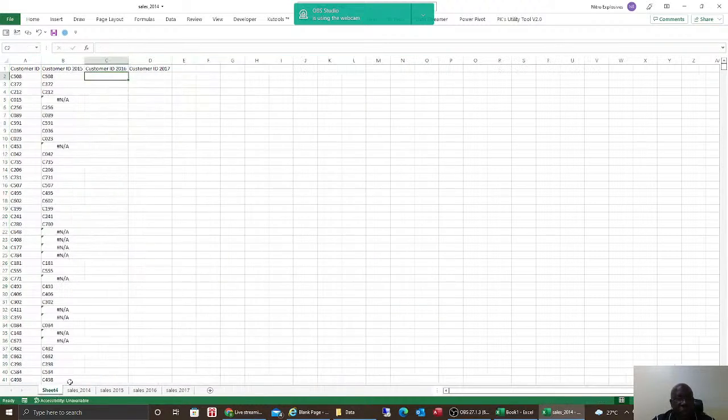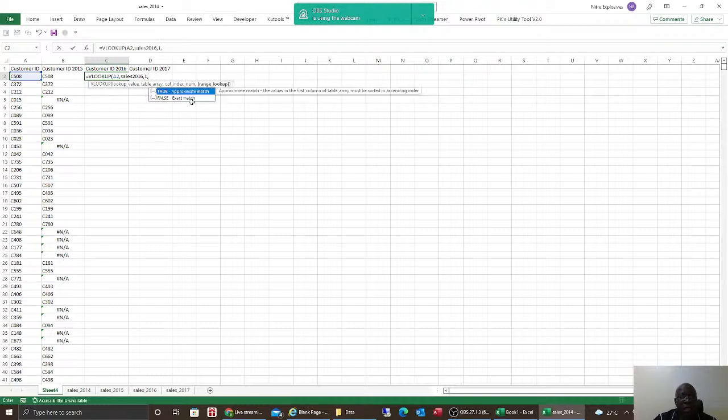I'm going now to the report. The same formula. Equals to VLOOKUP. What is it looking up? It's looking up for this one, comma. Table array is cells 2016, which is this one here, comma. I want to bring the first column, comma, exact match.